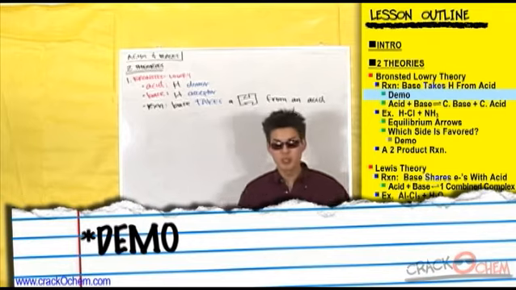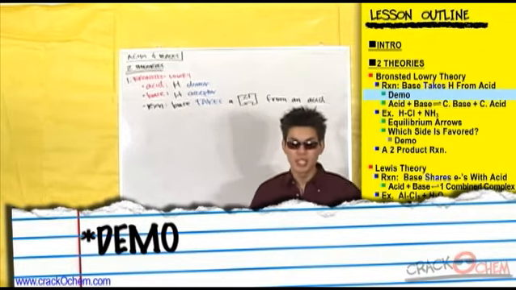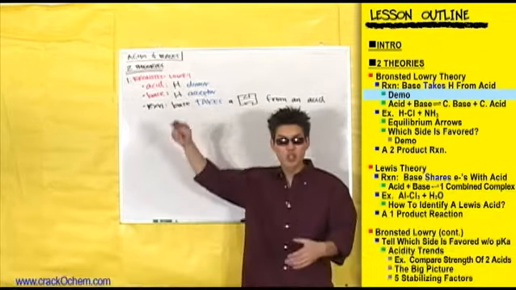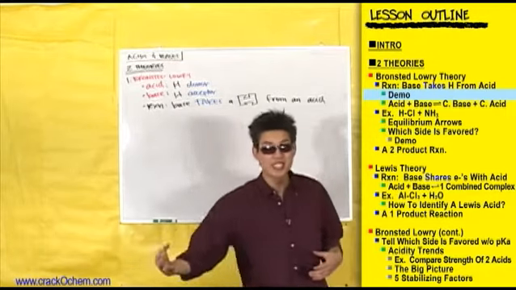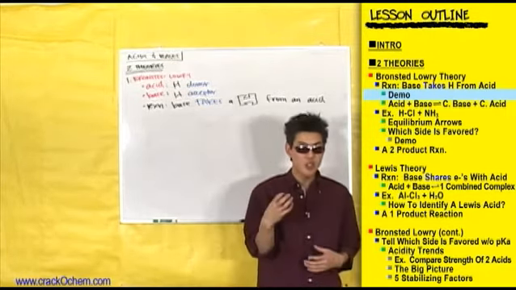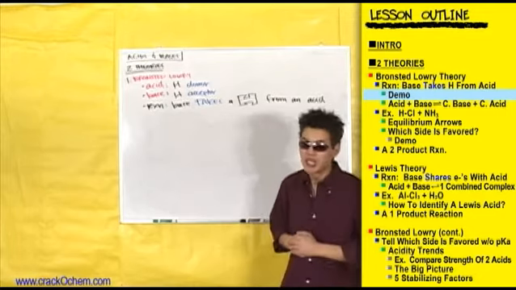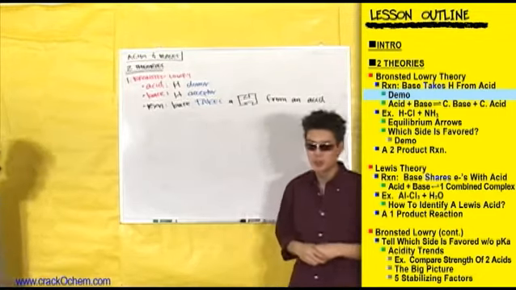Alright, you guys, so in this demonstration, all I'm trying to illustrate to you guys is that an acid is a hydrogen donor. Anyone that gives up a hydrogen is an acid. A base is anyone that accepts a hydrogen, that can take a hydrogen off somebody, okay? So in this demonstration, my buddy John from high school is going to be helping us out.